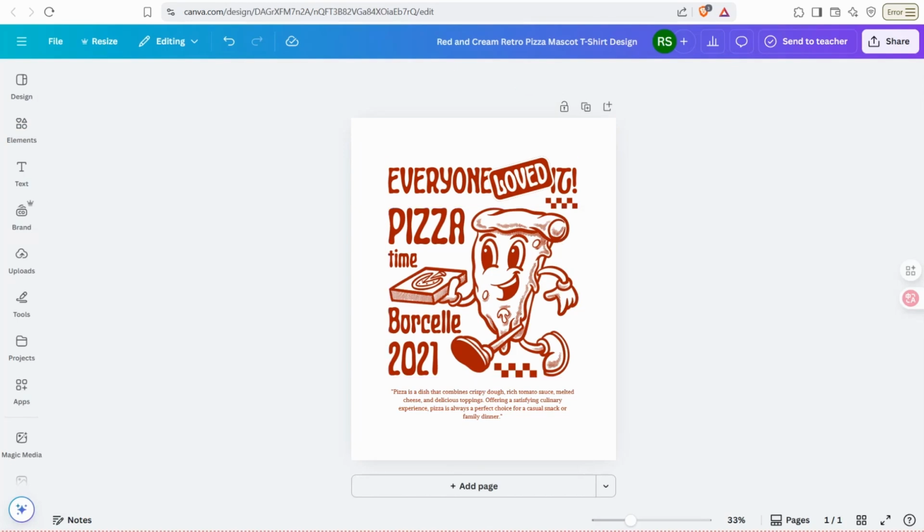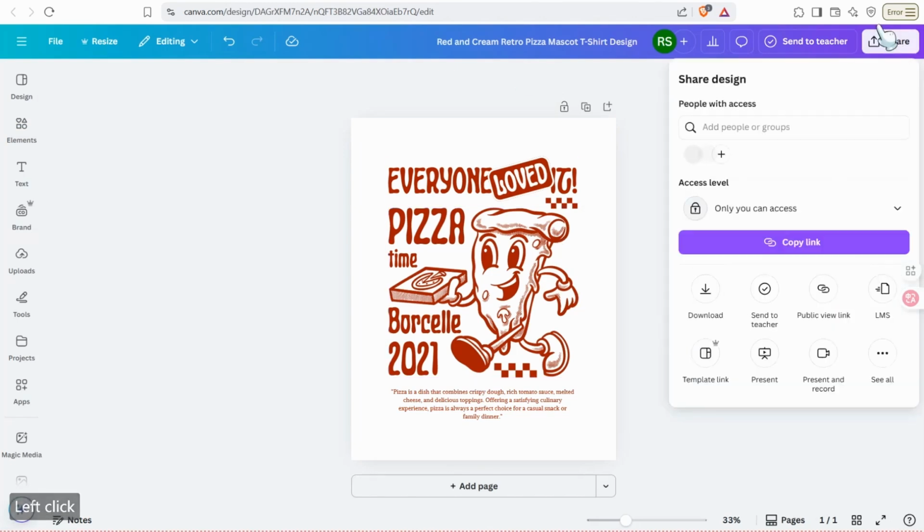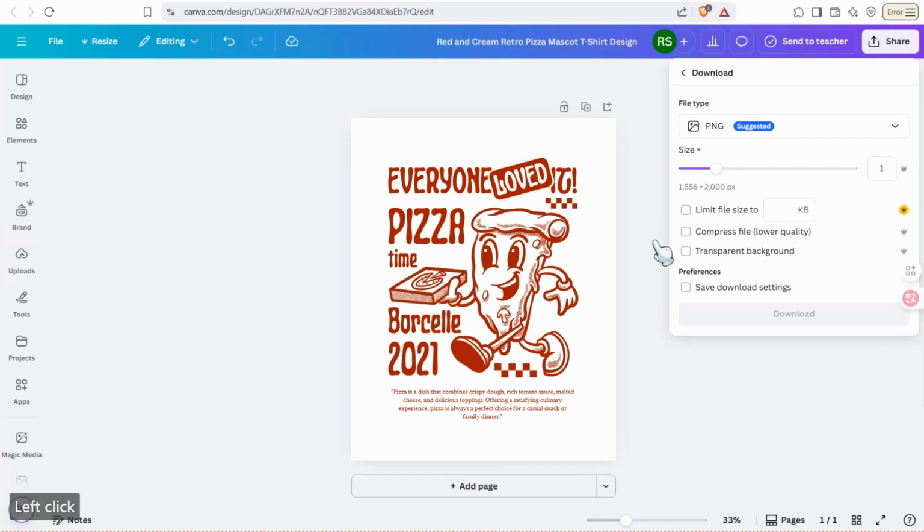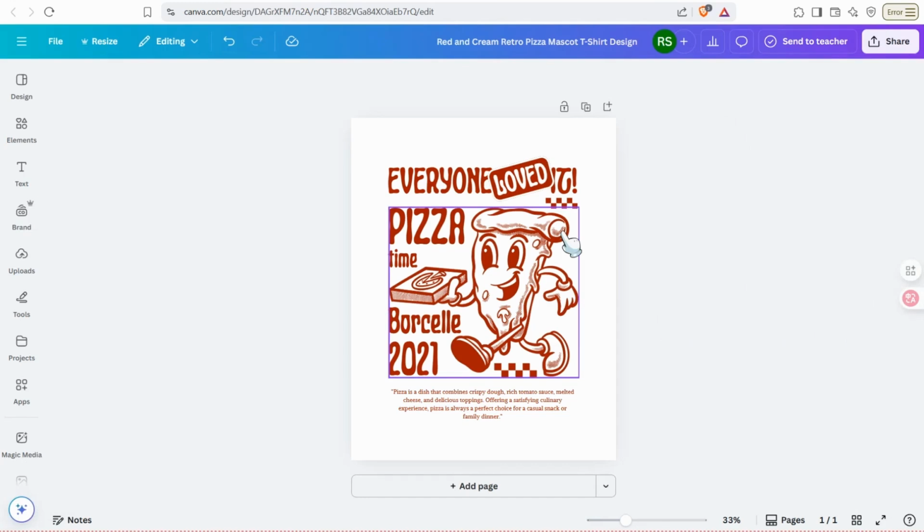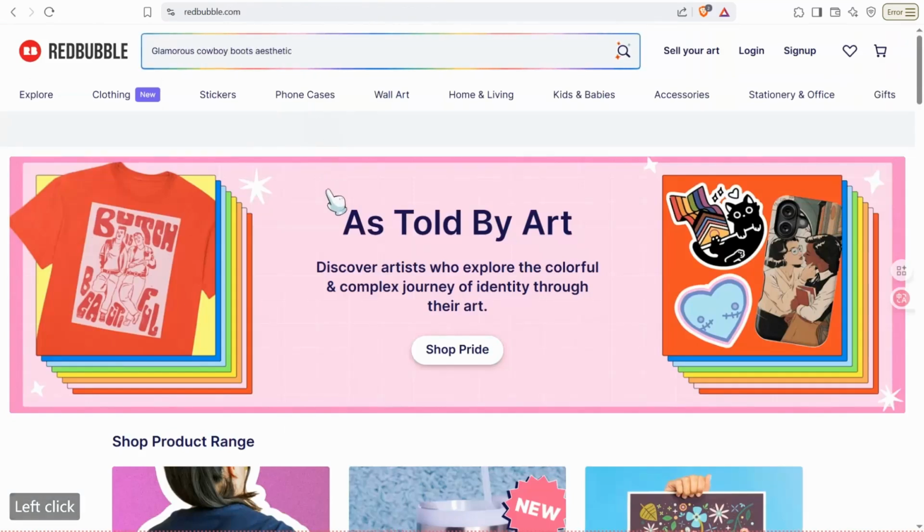Therefore you can download it from this option. And it's better for you to download these designs using the transparent background option, or it's up to you to create your designs from scratch. So the first way here, you can create your designs and your merchandise using canva.com and sell them on different marketplaces like Redbubble, Etsy, Merch by Amazon, and so on.